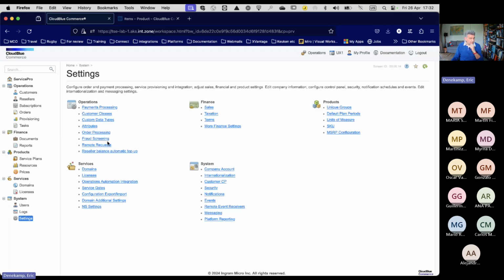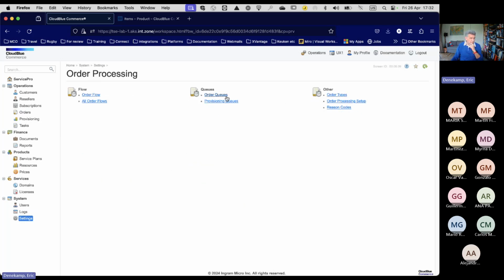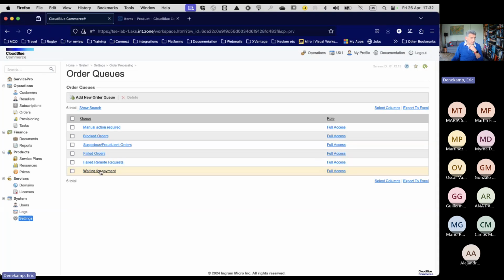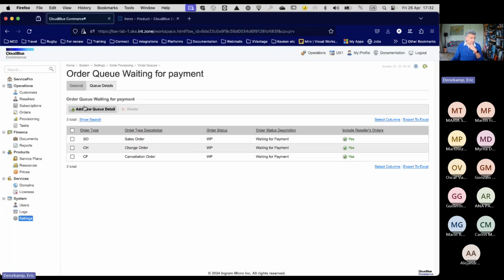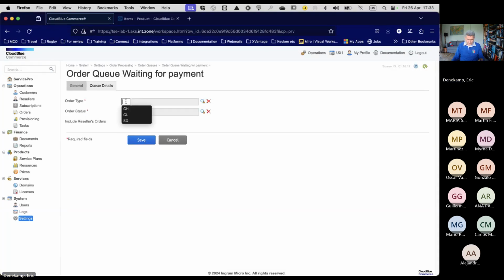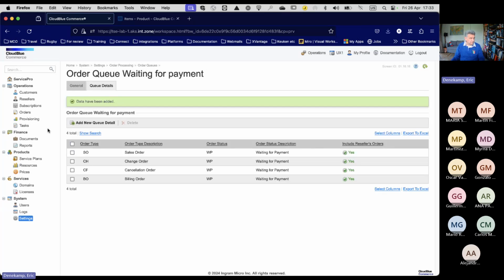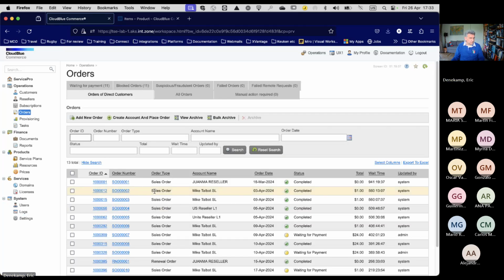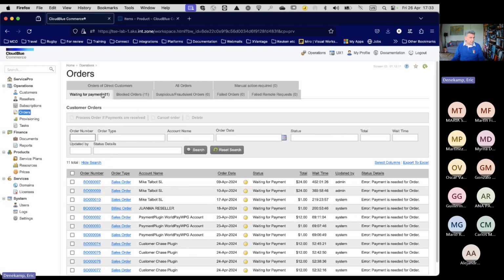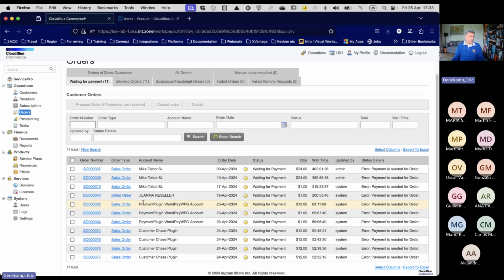I go to my order processing, to my order queue, select the right one, and add another queue detail that is a billing order in the WP status, including resellers. So now my new tab has 11 things.